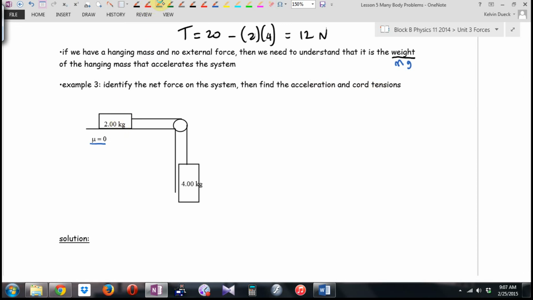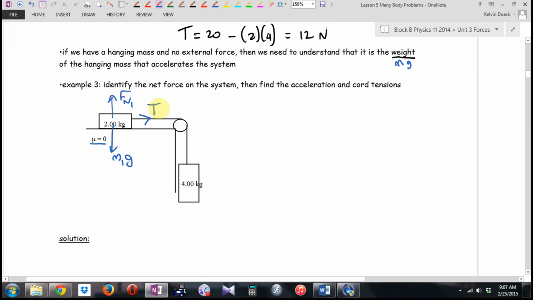Get the obvious one. Which way? Straight down. And I'll call that M1G because we have more than one mass. Is this mass sinking into the ground like quicksand? Is it flying into the air like Superman? You know what? There's a normal force. I'll call it normal force number 1. What else? You guys told me it's accelerating right, and right now that would be impossible. There must be an unbalanced force pointing to the right. What's causing it to accelerate to the right? The string, which we call tension. So far, so good, Thomas? Let's keep going.